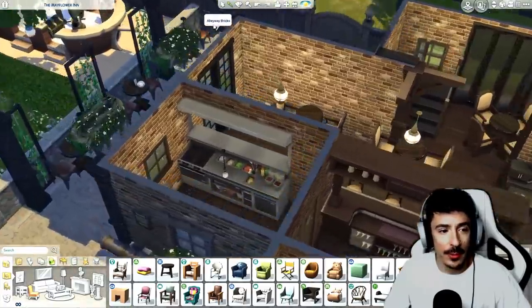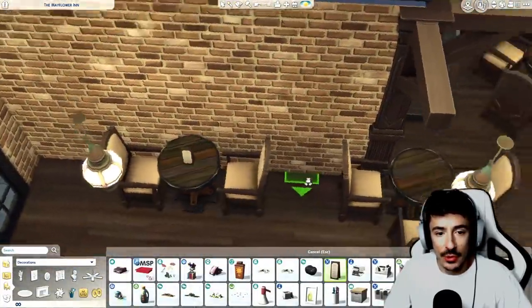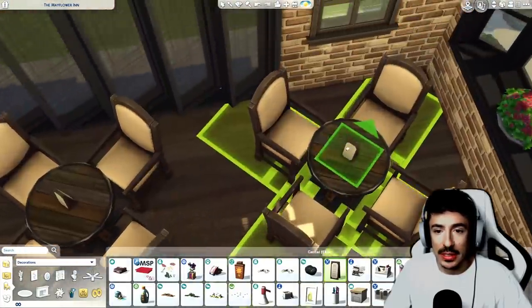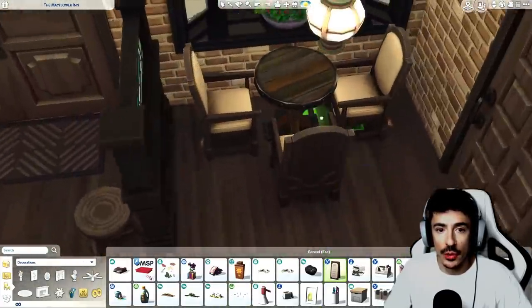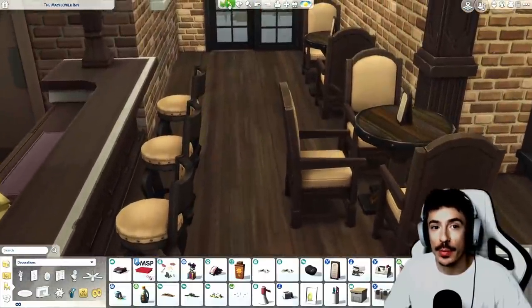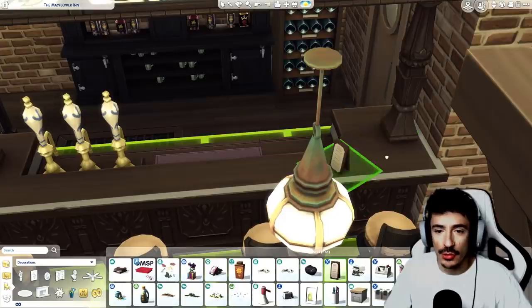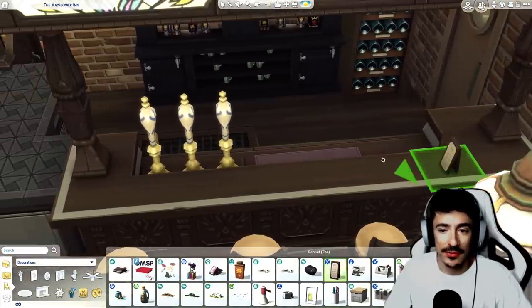Okay, so I'm going to bring in a few of those menu things from the outdoors and put them on the tables all around. Stunning. No, you're not a table, my love. You are a stool. We will not be putting it on you because that would be weird. And we'll do a few at the bar as well, because sometimes pubs do just bar snacks and bar food, not necessarily full restaurant stuff.